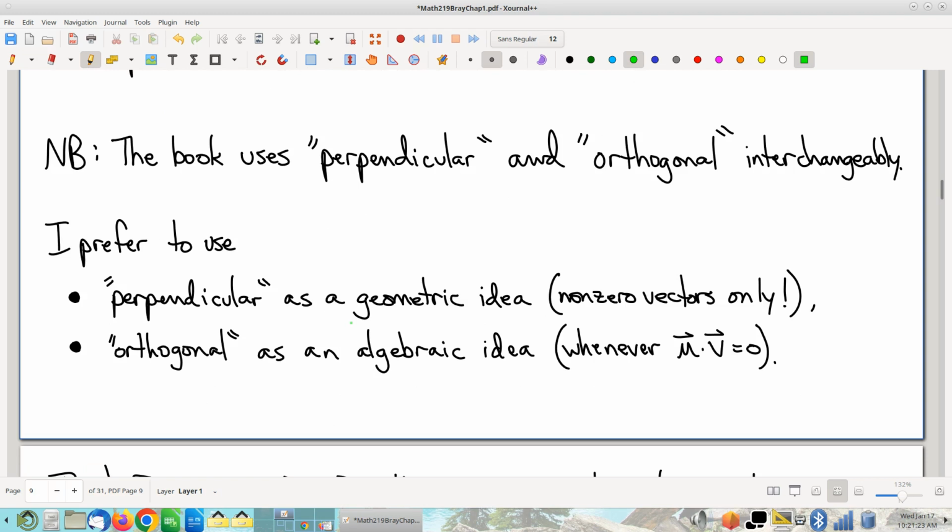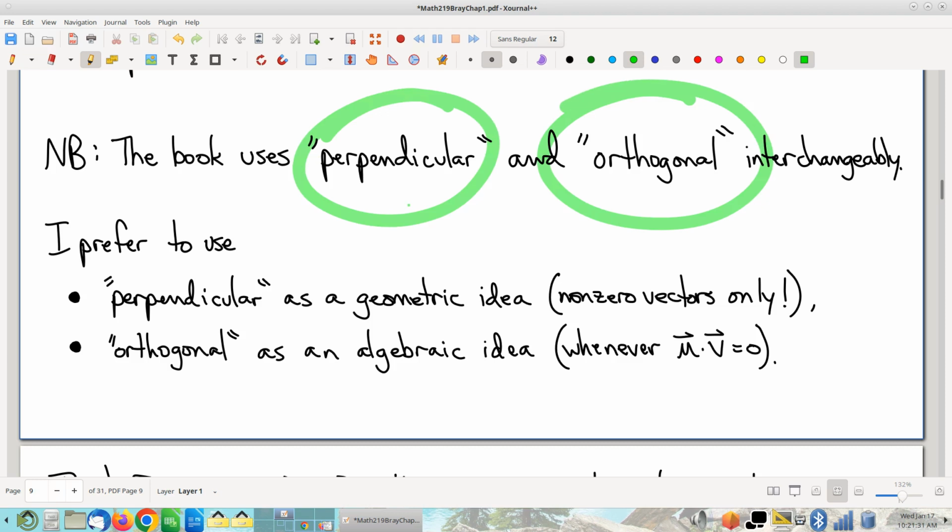So now I have one personal little pet peeve. I'm going to call it a kind of complaint about an idea related to dot products, and that is these words perpendicular and orthogonal. In a lot of contexts, including our book, these terms are used kind of interchangeably, and I think that's a mistake. But I think it's a missed opportunity. Let's say it that way.